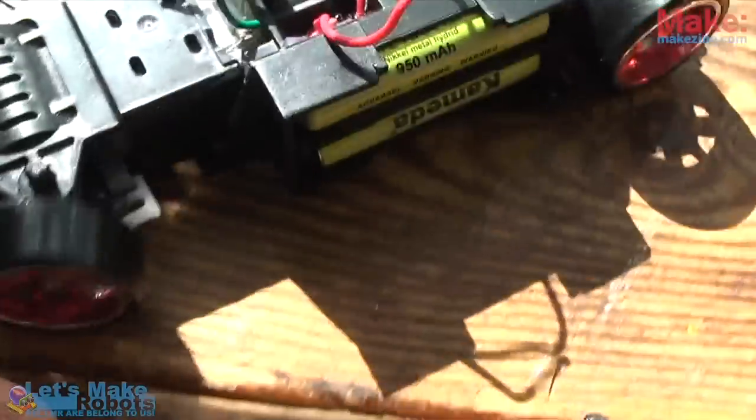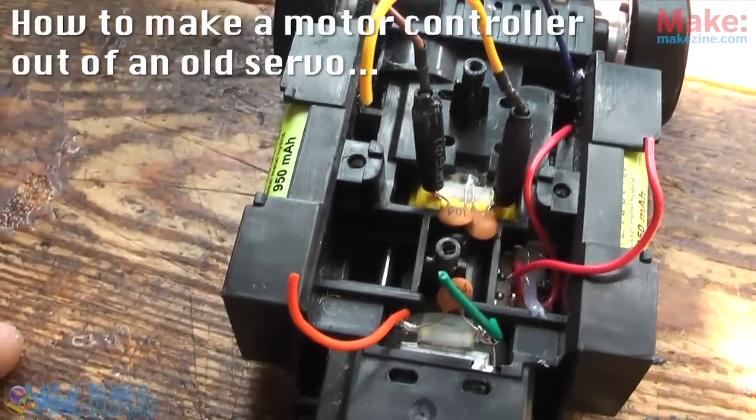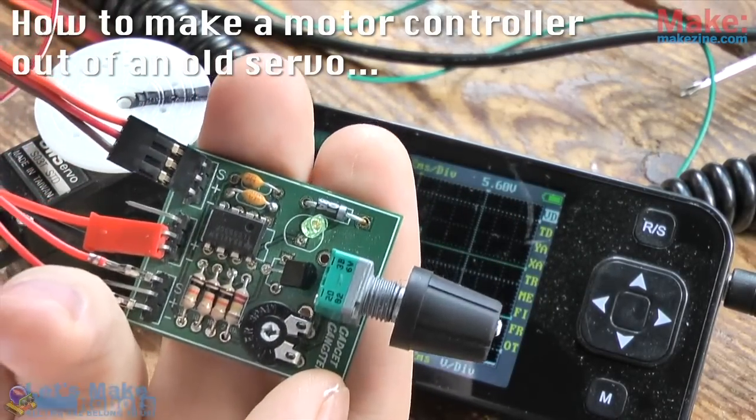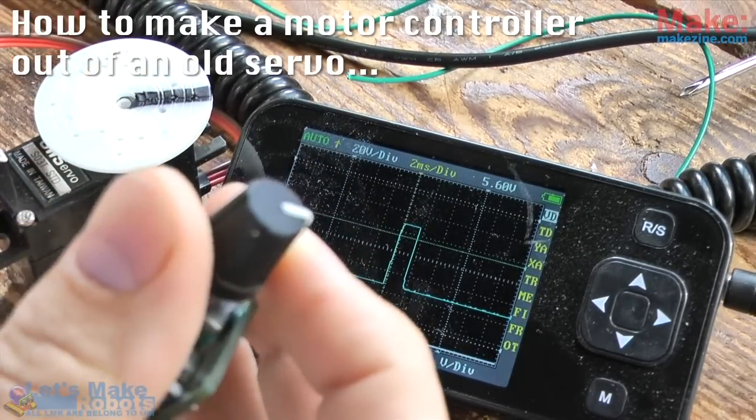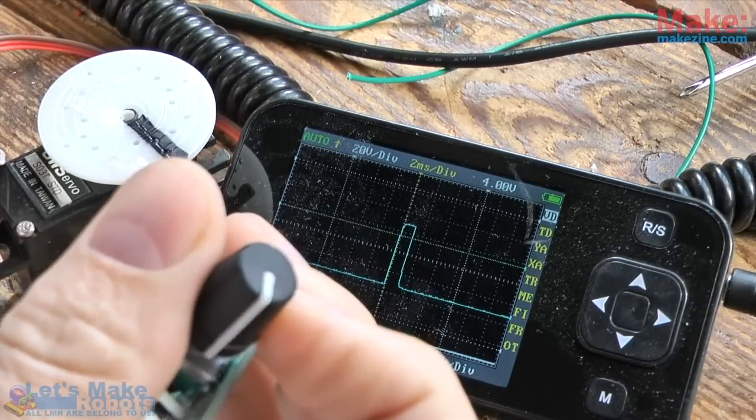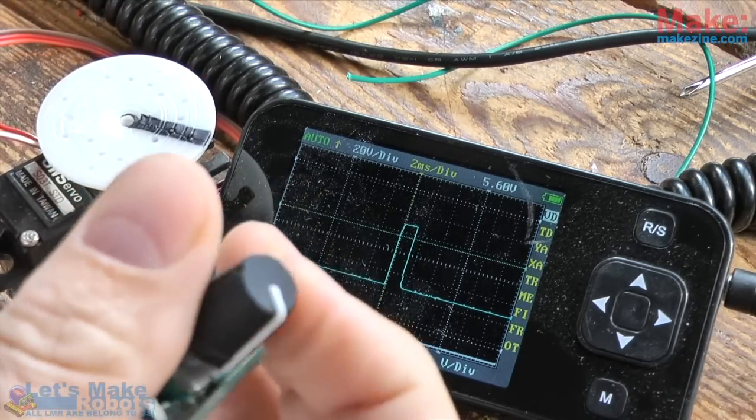First thing I needed was motor controllers and I decided to make my own out of some old servos. This is a simple servo tester from Gadget Gangster, which I like very much. Turn the knob and it spits out pulse-width modulated signals of matching lengths to anything hooked up to it. It's quite simple, but it works very well for me whenever I'm working with pulse-width modulation and servos.